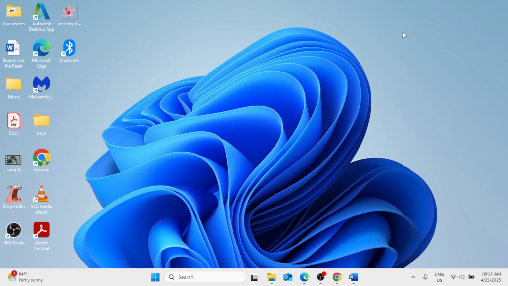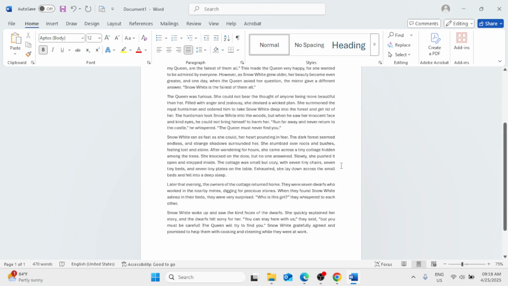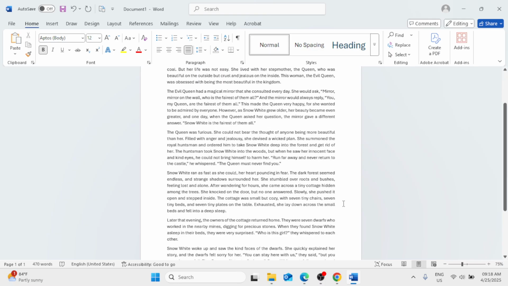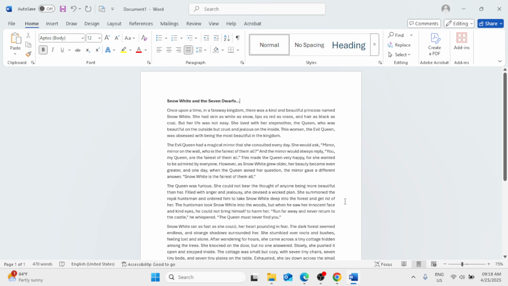In today's video tutorial, I'm going to share with you how you can insert a Word document into another Word document. So without further ado, let's go quickly into the process. I have this document right here in my Microsoft Word and I'm going to insert another Word document into this document. This is useful for printing, especially if you don't want to open different documents whenever you're going to print. So let's go quickly into it.